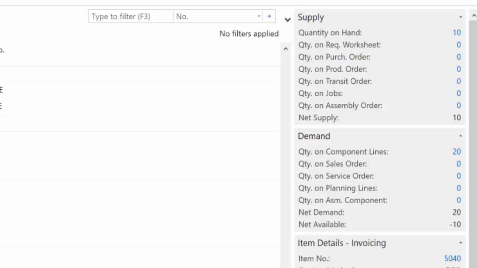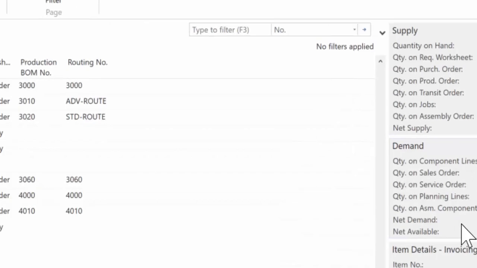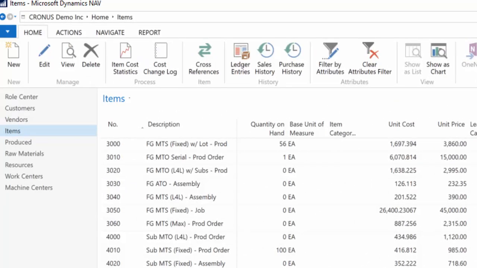So first, what we need to do is verify that there is demand. So you can see on the right-hand side of my screen, I have my supply and demand fact boxes. And I can see that our net available, based on the available on-hand quantity less the requirements, is a negative 10. So I want the system to suggest to me, one, purchase 10 to my QC location, and the second part of that is I need to be able to transfer it from that QC location to my usable warehouse, which in this case is my blue warehouse. So that's what I want to have happen.